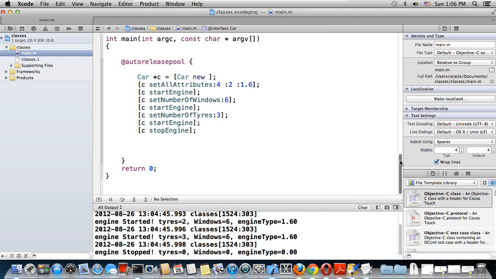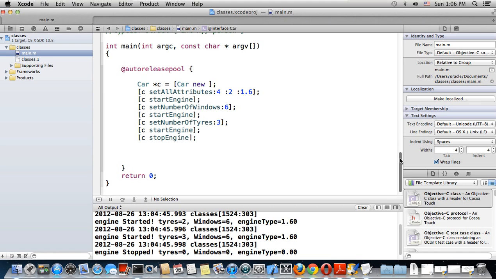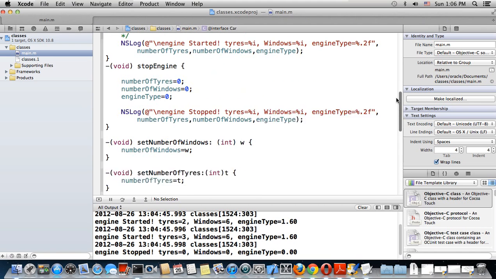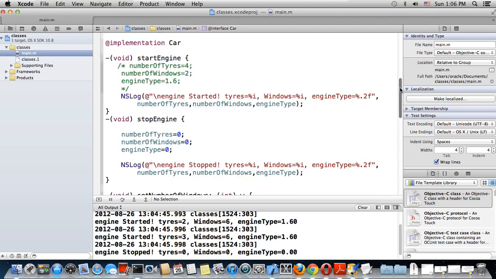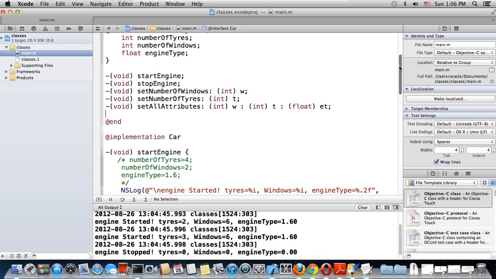Now I have another way of writing the multiple parameter message, which is this. I want to do the set all attributes in a different way.